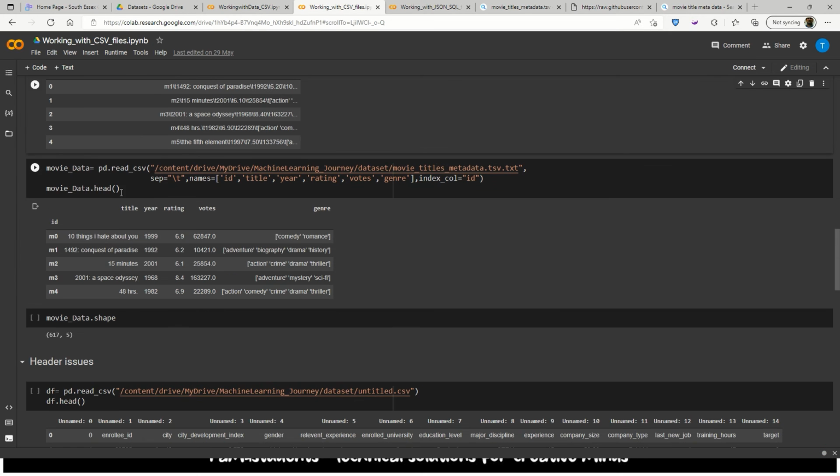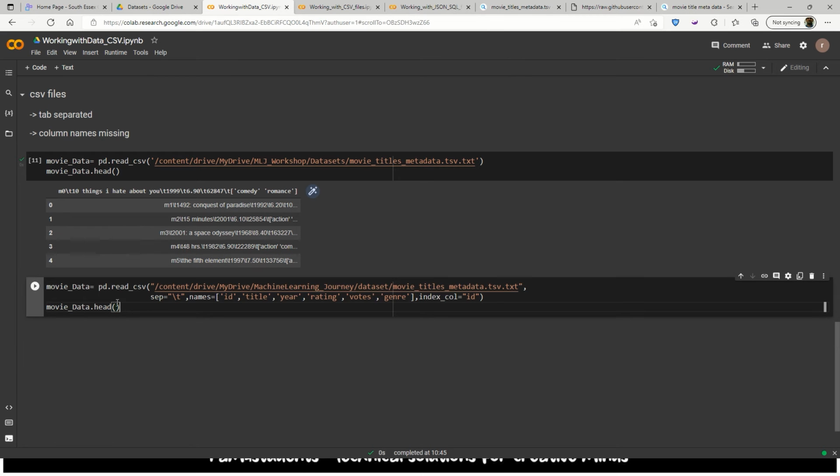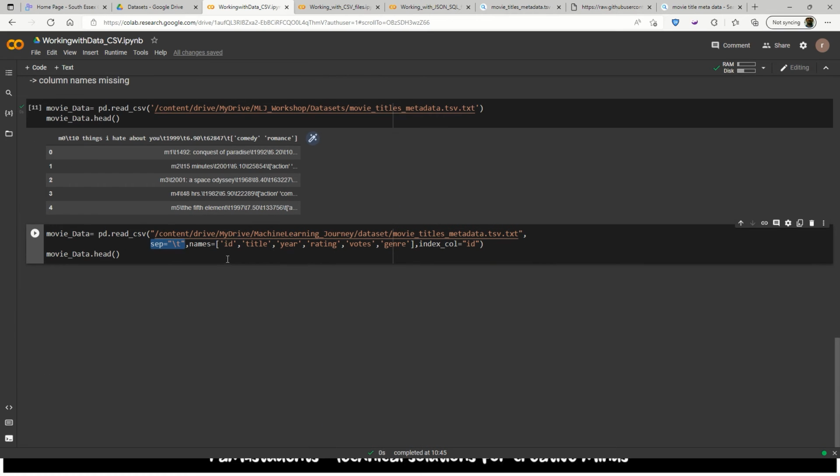So let's come back here. It's simple. What I did was, here I'm saying movie data, this is what we did till now, but in here we need to put sep in quotes as backslash t, because it's a tab separated file, we just put backslash t. Is it clear? And the names, if you remember previously we used names for the headers, we are putting here headers.